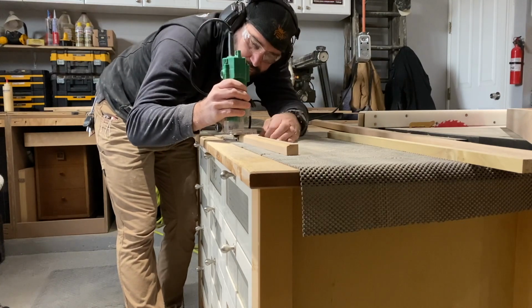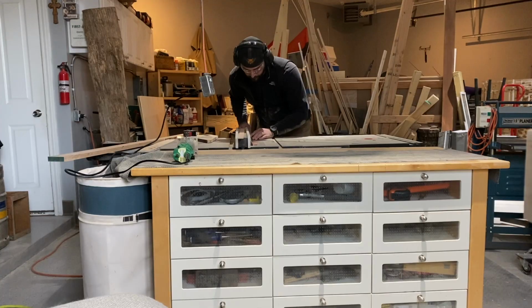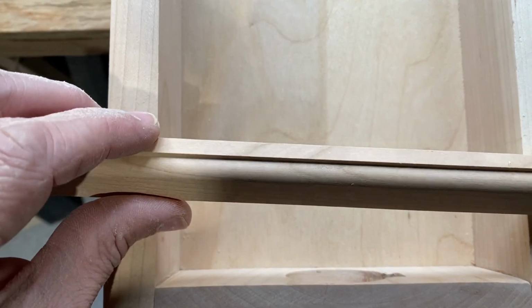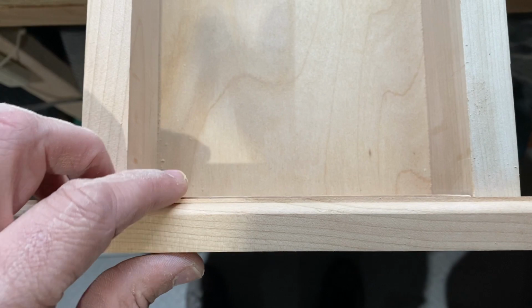And then on the top, we'll do a combination of a couple of different router bits there to dress it up a little bit more. And here's a little close-up of that base piece. So you can see the round over, but I did bring it down a little bit just so we get that little extra step up there. Dresses it up just a little bit more.